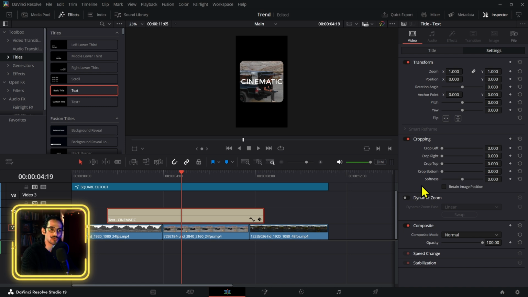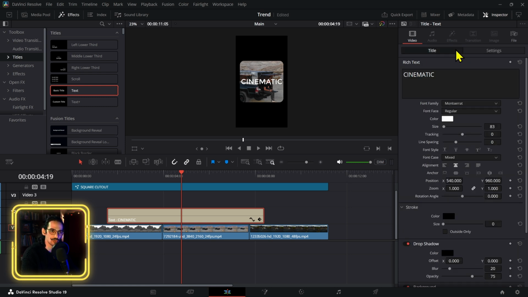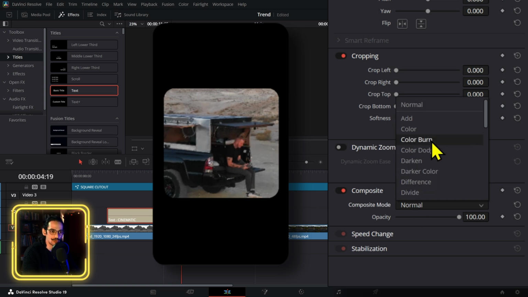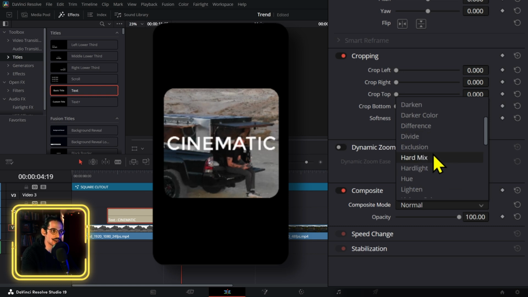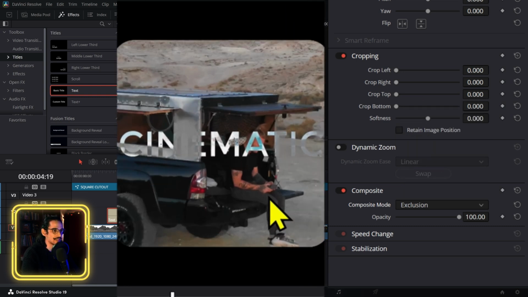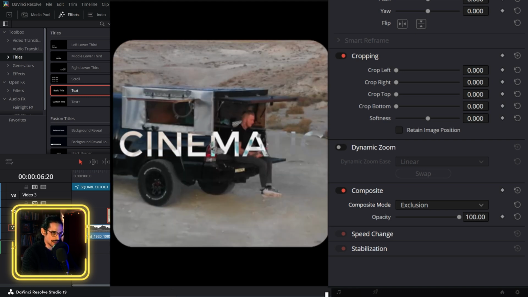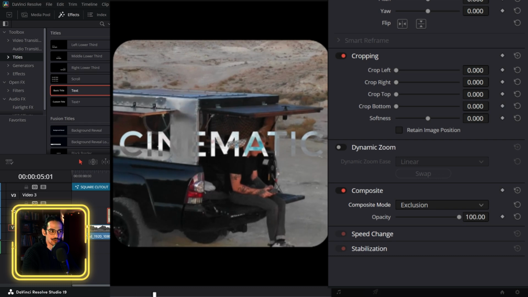And what a lot of people are doing is playing around with the composite mode. So if you go to settings and then go to composite mode and then play around with the different values right here or selecting the different options, you can get some pretty interesting effects. Now, one that I've seen a lot of people use is the one called Exclusion, and that adds a little bit of an interesting effect on top of your clip, and that makes these stand out a little bit better.